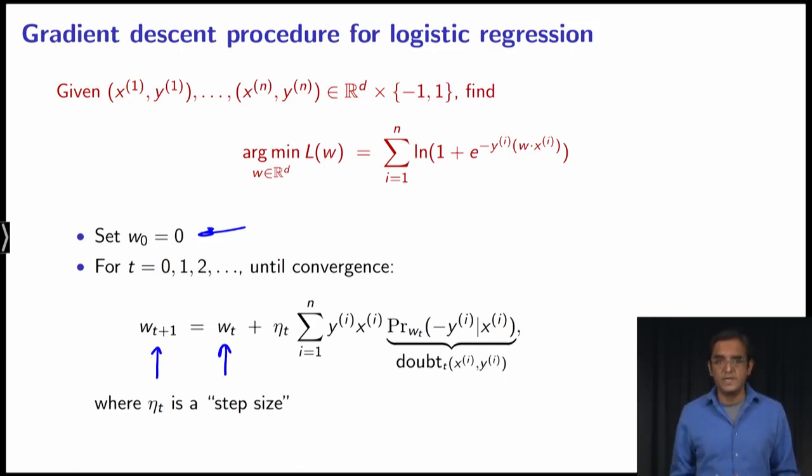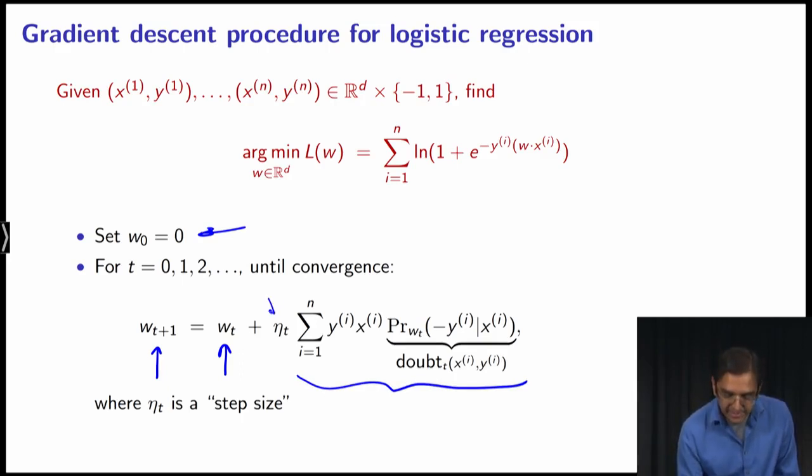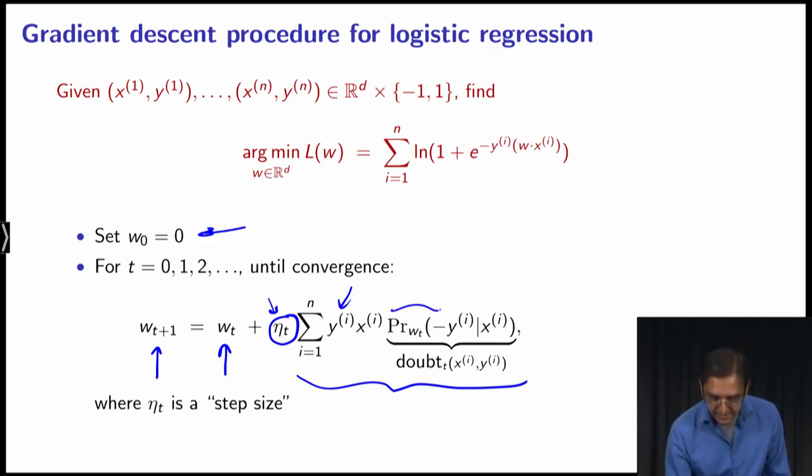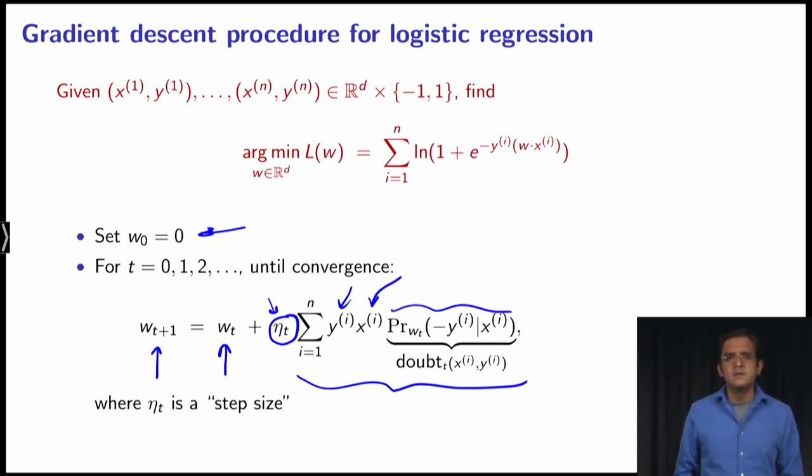So what is this tweak that we do? Well, we take W, and we look at the negative gradient, and we move in that direction times a small step size. Okay, so what are these two things? Well, let's look at the summation first. The y's are just plus 1 or minus 1. This is some probability, some number. And these are the data vectors. So it looks like we're doing some sort of weighted average of the data points, where the weight for a particular x_i depends on how well we've classified it.